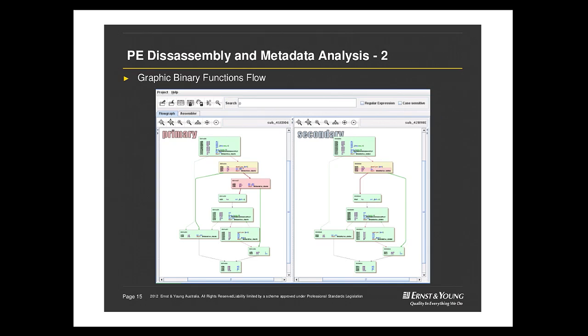Another very interesting feature of disassemblers and compilers is trying to reconstruct the graph of binary function flow. In this case, you are seeing two programs after applying a small patch to one of them. You can see this reconstruction is for the set of steps the program takes when executed. You reconstruct how different variable names are created and how different functions are called from one place of the code to the other.